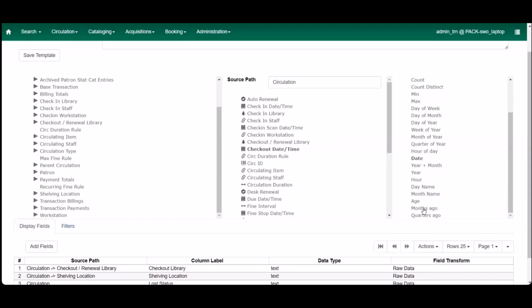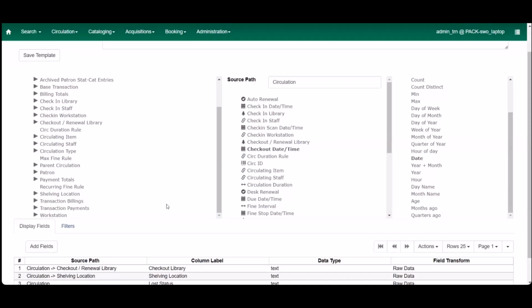So you could set your filter to use months ago as your transform and then set a filter for 3 months. Then every time that report runs, it's going to just look at what happened 3 months ago. So that's something that you can do. I think it's a little bit easier to set it up using relative dates, but this is an option. And if that works for you and makes sense for you, then feel free to continue using it.